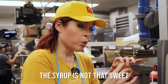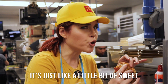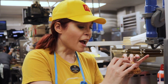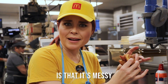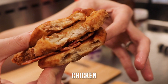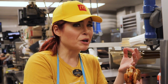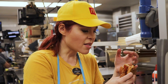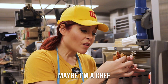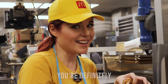The syrup is not that sweet. The fried chicken really cuts the sweetness. It's just a little bit sweet and a little bit salty — actually there's a really nice balance of flavor. My only critique is that it's messy. It's like a honey chicken breakfast sandwich. The bread is sweet. Oh my gosh, it's really good. You just keep exploring as you keep chewing. Maybe I'm a chef and I didn't know it.